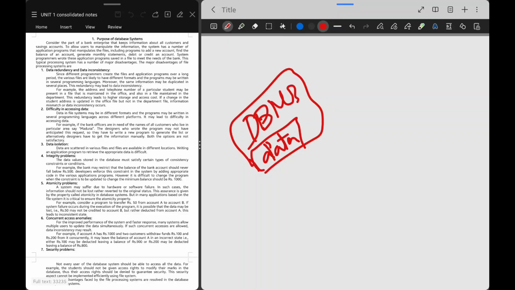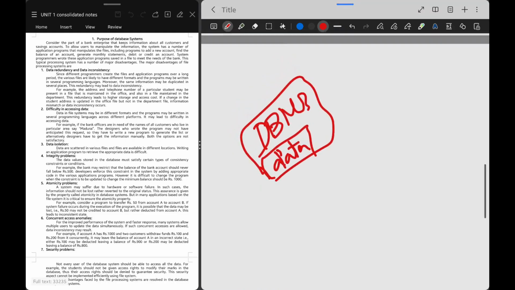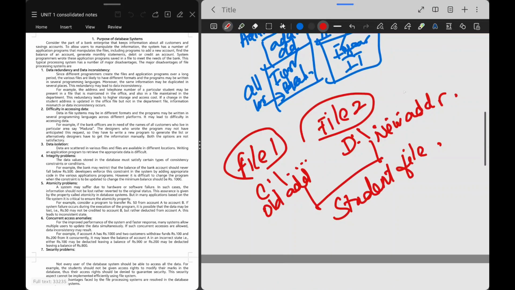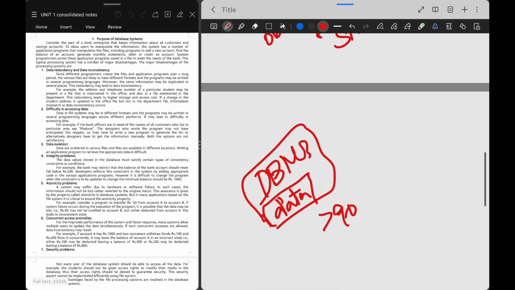Suppose you want to find the students who scored greater than 90; we can easily separate that data. Whereas in files, we would create another file 3 for those who scored greater than 90. So many files will have to be handled in the file handling manner.